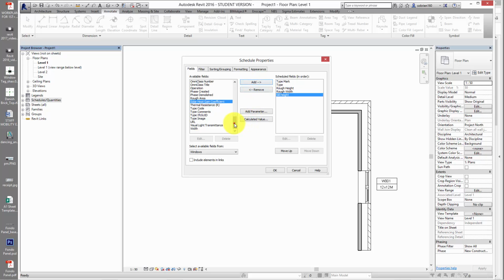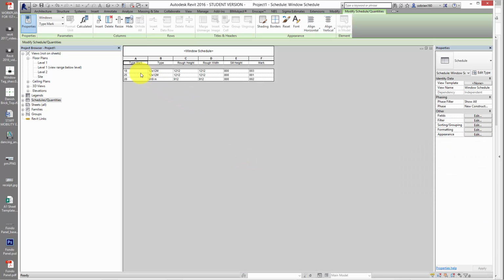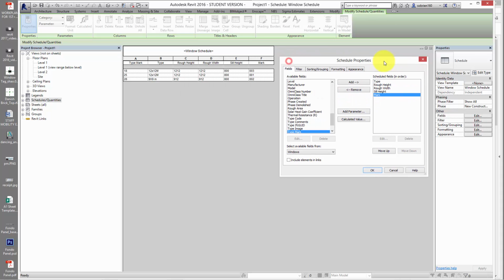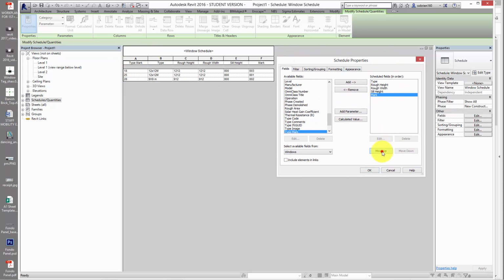And you can add extra stuff in there. I can't remember if it's a mark or model that I'm using. Maybe I'll try both of them anyway, see what it looks like. So I press OK. Yeah, type mark is something else. Okay, so here's the actual window number, and we can go back in there and modify that. I'll remove type mark again. And I'm going to put mark at the front here, so let's move that up to the top.